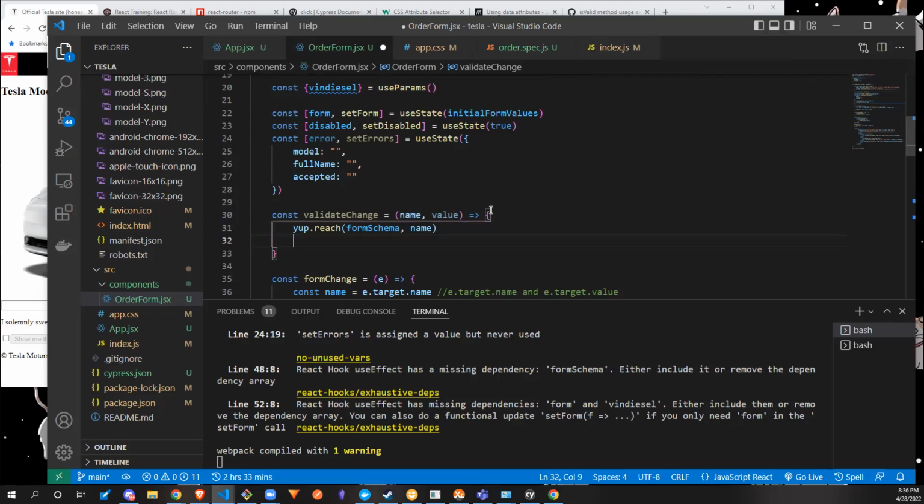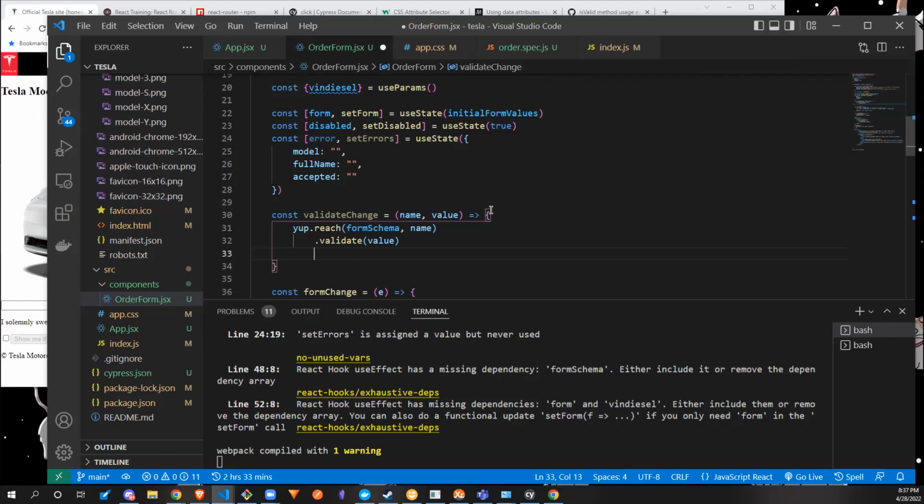So there's two paths that this can go down. We're going to want to validate the value. And then when that has been validated as true or false, it's going to either give you good data back or it's going to throw an error.